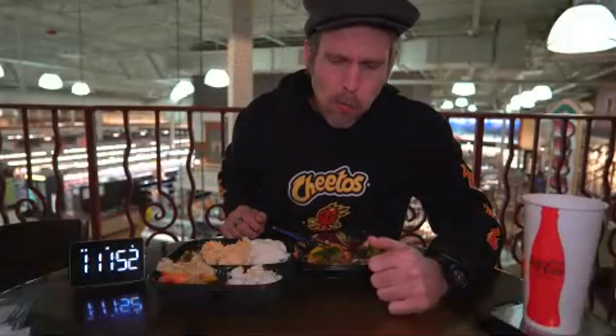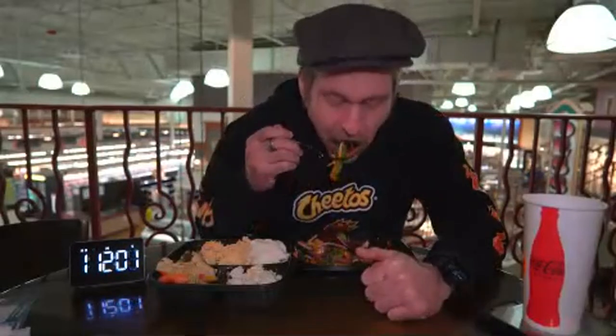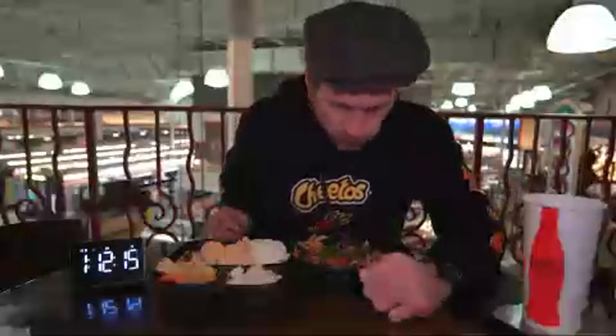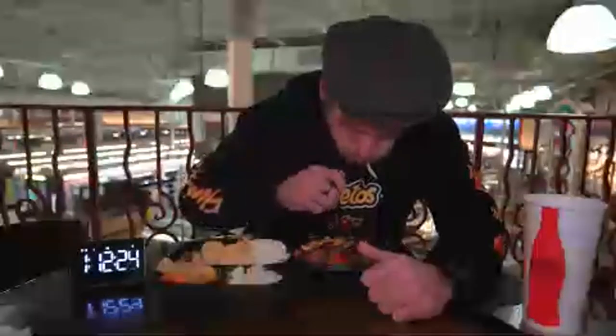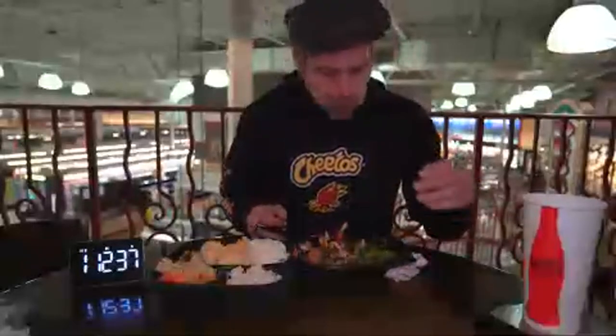It's not as much food as it is trying to chew these vegetables. Although I am filling up. Yeah. Overall, I'm enjoying it.